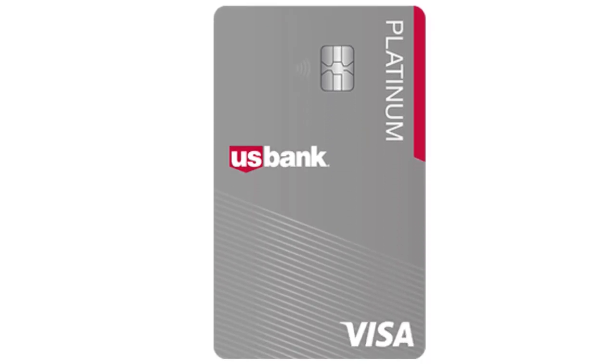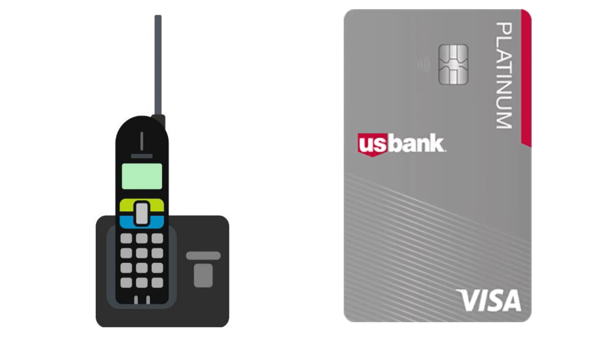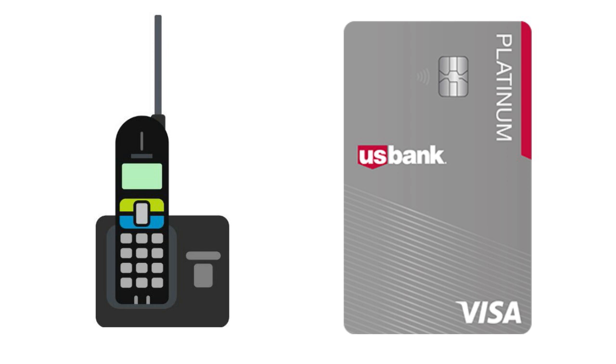And the U.S. Bank Visa Platinum is really good if you are trying to pay off your balance. If you have a large balance, a large debt that you're trying to pay off, or you want to benefit from a good APR and reduce interest fees, then you want to go for the U.S. Bank Visa Platinum. And we love the fact that if you worry about cell phone protection, let's say you have a cell phone that costs about $1,000 and you're worried about the phone, this is a great card to go for, because if you pay your bills using the card, you are getting protection up to $600 a year. Obviously, don't forget the $25 deductible that you have to pay if you report a claim, okay?